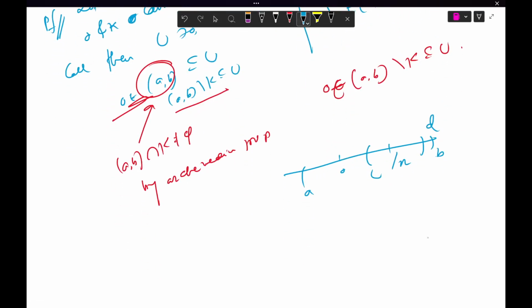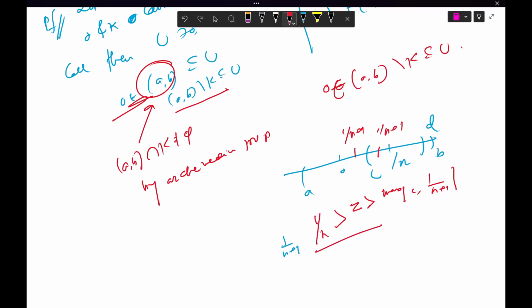Now what we will do? We can now consider the point 1/(n+1) which is less than 1/n. So the point 1/(n+1) either lies here or lies here, whatever it is. So if we choose any point z which is greater than max(c, 1/(n+1)) and which is less than 1/n, then the point z belongs to U and V both. So this will be non-empty. So that's the contradiction of the choice. So that's why R with K topology is not Hausdorff. Okay, this is the proof.